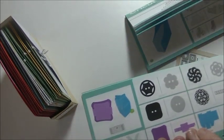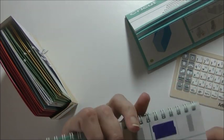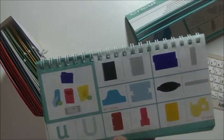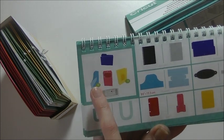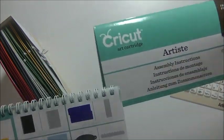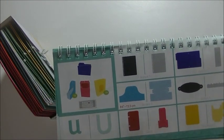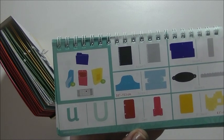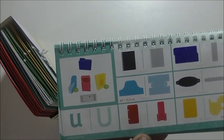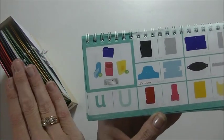It also tells you here to go to page 47 of the handbook for the actual cuts. And you don't need to have a Cricut Explore to make this. You can most certainly make this using any other Cricut machine you like. You would just need to follow the handbook. So on page 47, there's our little image there, and there's a number 18 next to that. And that, of course, tells you to go to page 18 here on how to assemble it. We're using accent 3, that feature there. You're going to hit cut that out, hit shift, and then cut it out again using the accent 3 button, because you're going to cut out two pieces that we need to put together to make the actual one holder.